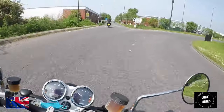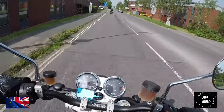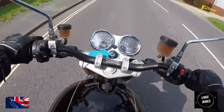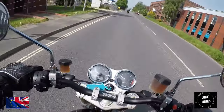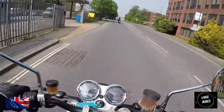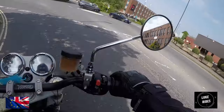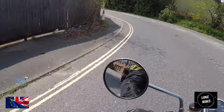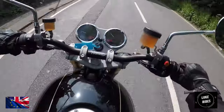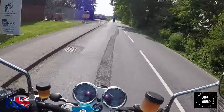So there's no radiator, there's no fans. So the engine's quite lightweight. At low speed, the weight isn't too heavy, but it's not too light. You feel the weight of the Norton, but it's not too much. You feel fairly comfortable with the weight. And being a naked bike with the straight handlebars, you feel fairly stable. You don't feel like you're going to drop the Norton, which is good.